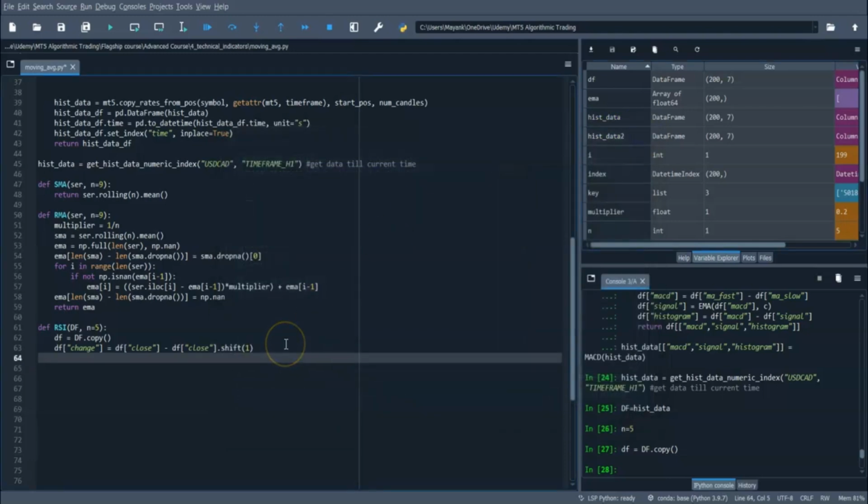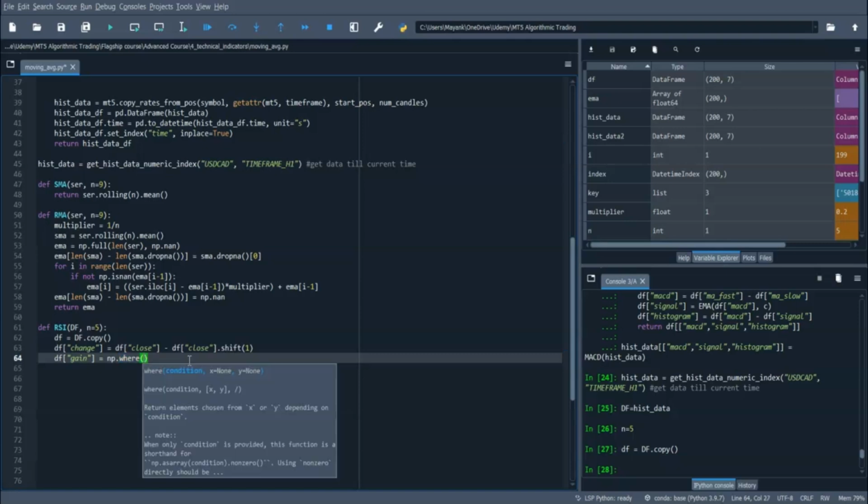Okay, now if you remember, the RSI function defines gains and losses as the absolute value of the gain or 0 if there is no gain. So we can very easily implement this condition using numpy's where function. So numpy.where, again, is very similar to Excel's if function. So first we give the condition, then what is the value if the condition is met, and then what is the value if the condition is not met.